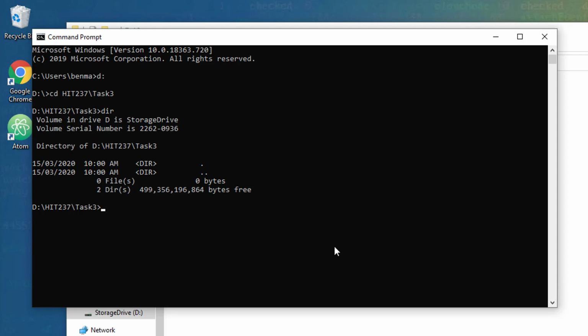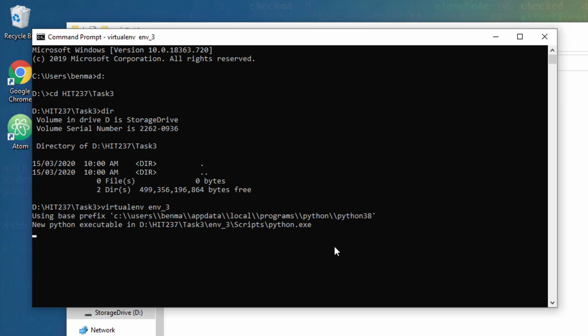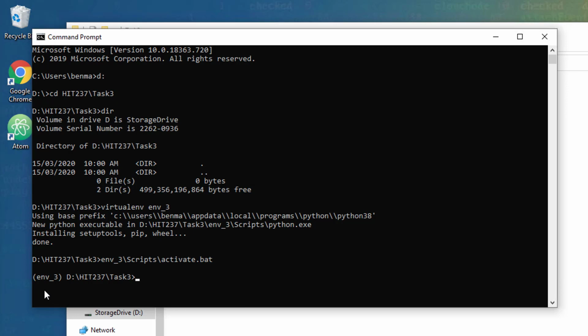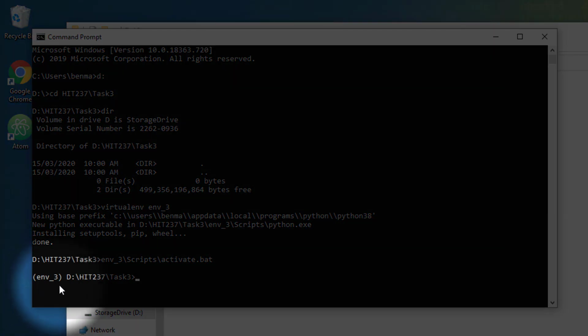As mentioned in the previous video about setting up a Django project, the steps are relatively straightforward. We need a virtual environment. I'm going to use a short name for my virtual environment. I'm just going to say env_3, nice and short. Once the virtual environment has finished creating itself, we then need to activate it. To activate the virtual environment, we just say env_3, followed by scripts, followed by activate.bat. It changes the prompt so that it now tells us that we have env_3 active, which is good.